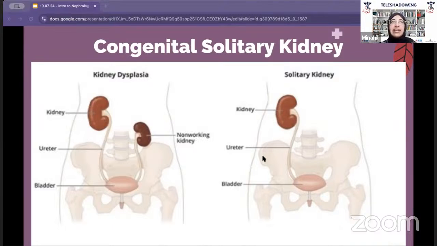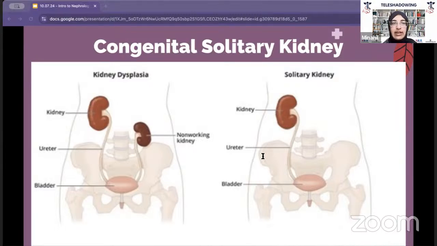So, for example, the average size of a normal kidney in a healthy individual with two is about the size of a fist. A hypertrophic kidney, in someone with a solitary kidney, might be noticeably larger to accommodate that extra workload. And a solitary kidney can often function well enough to support the body, but it does come with some risks to keep in mind.